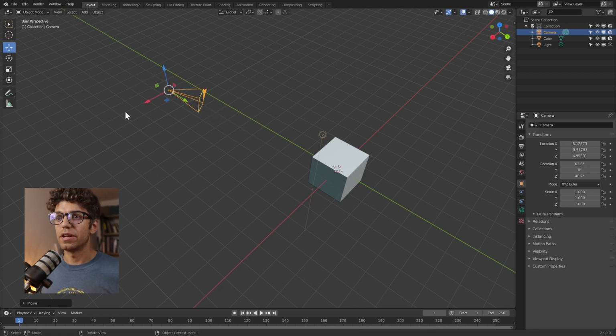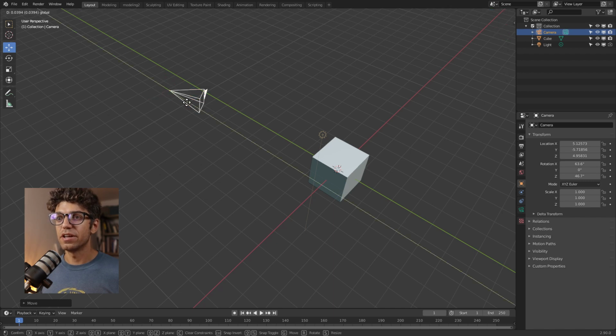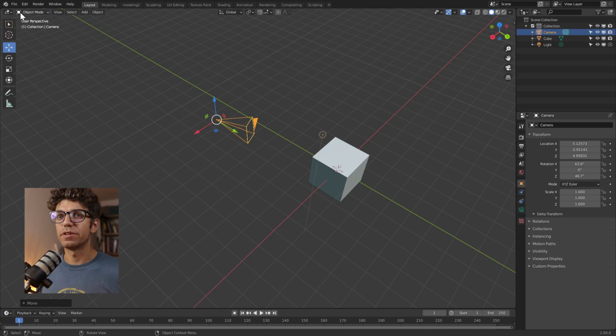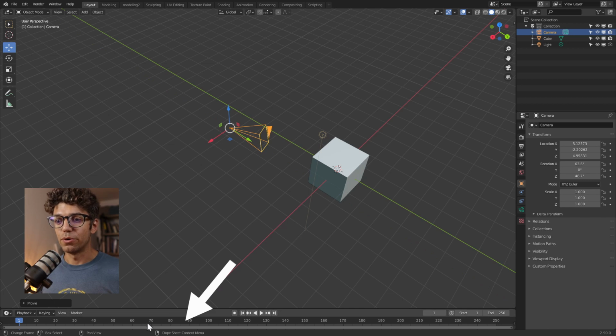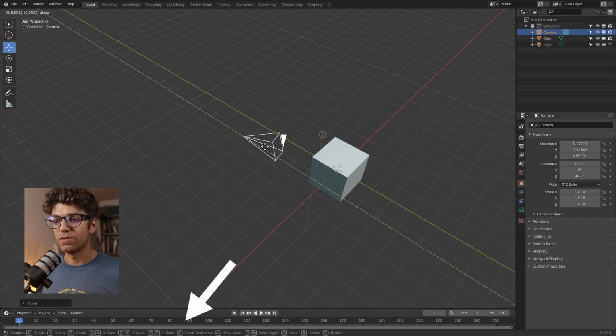This element is called a gizmo, and if we click and hold one of the axes, then we move it along that axis. And if you see in the top where we have a header typically for the viewport, once we are in an active command, it tells us some information like how many units we're moving along which direction. Also, notice on the bottom here, we have hotkeys. Once I activate a command like move, we have different kinds of hotkeys that are available. So take a look at those and see what we can do.